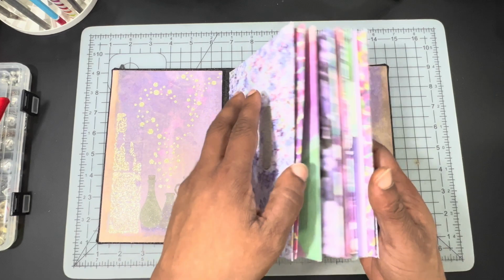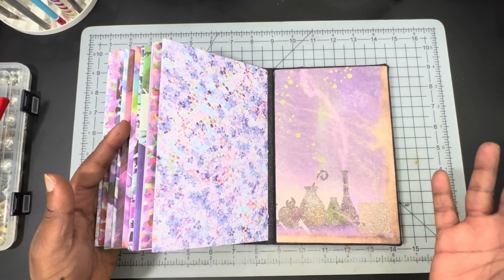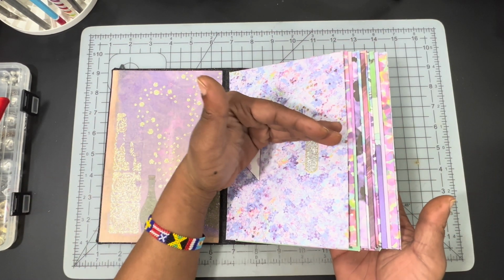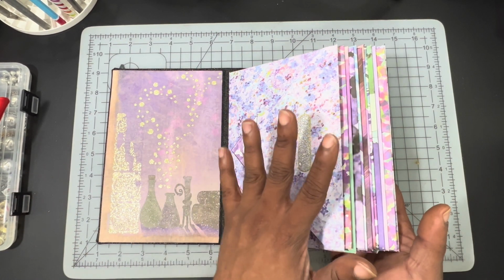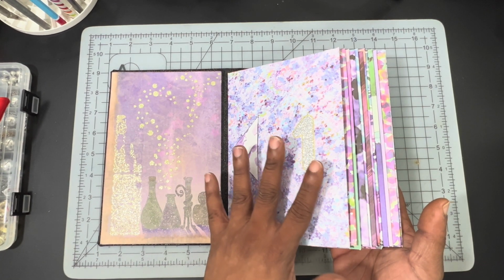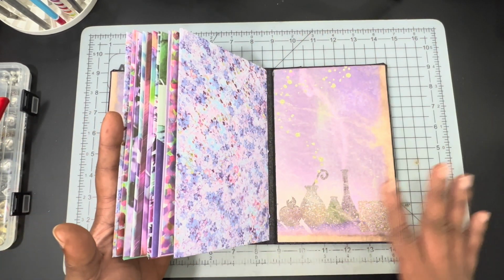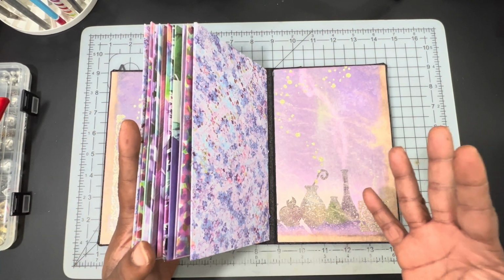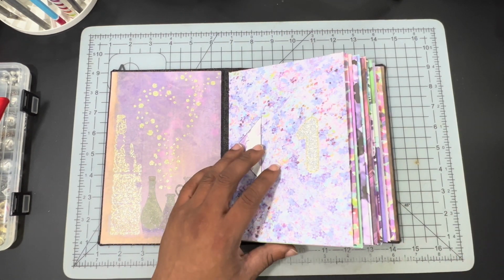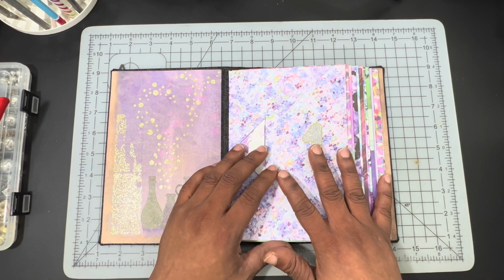So you can make this if you wanted to, and store any type of different thing in it, a multitude. You can make it much smaller. You can make your envelope smaller. Just keep in mind, I made it so that it would be this size. You can make it much bigger if you want to, if you got papers that are big enough. So, I mean, the possibilities are actually kind of limitless. And again, you can store many different types of things in it.